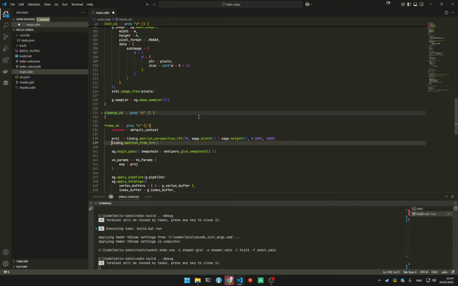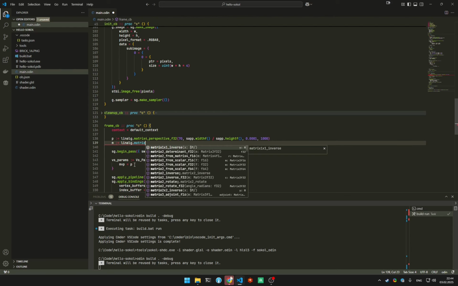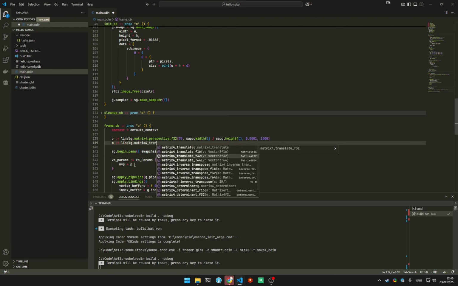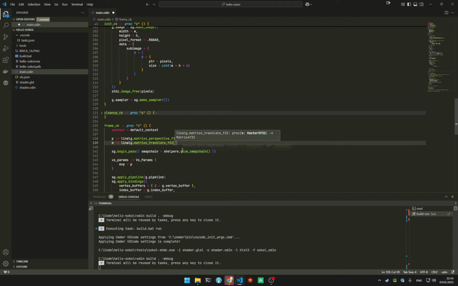So what we are interested in, let's call it mod, or maybe we should just call it P and M, because MVP, you know. Let's just use something very simple like linalg matrix for translate. We can use this F32 version, and we just want to translate here by -1.5, right?